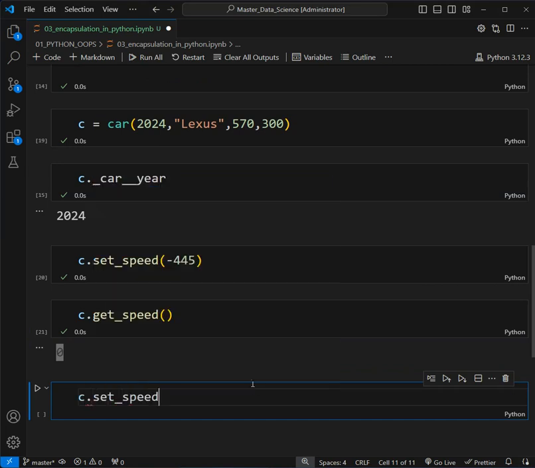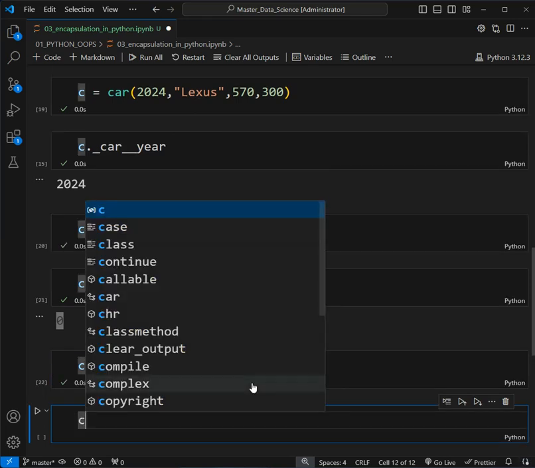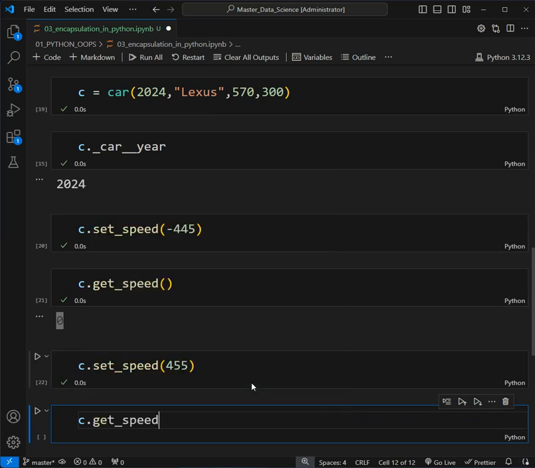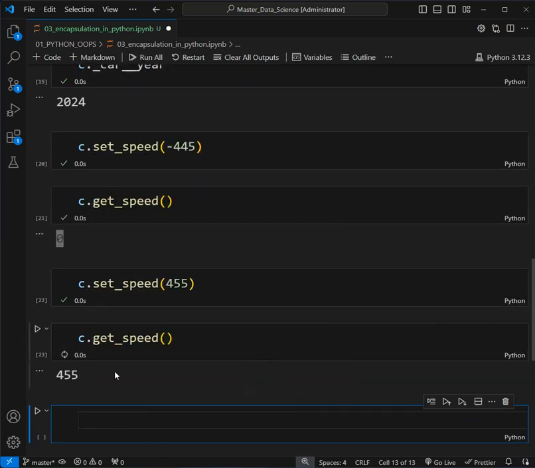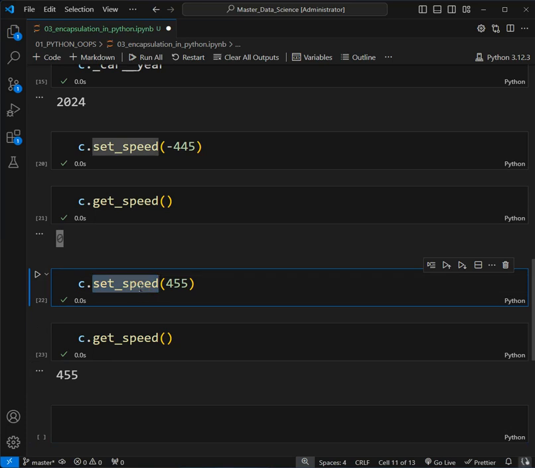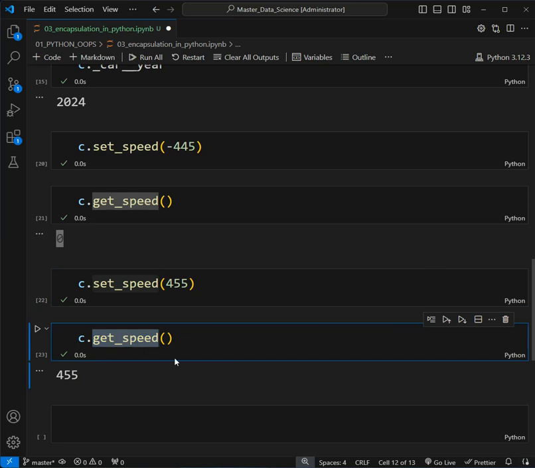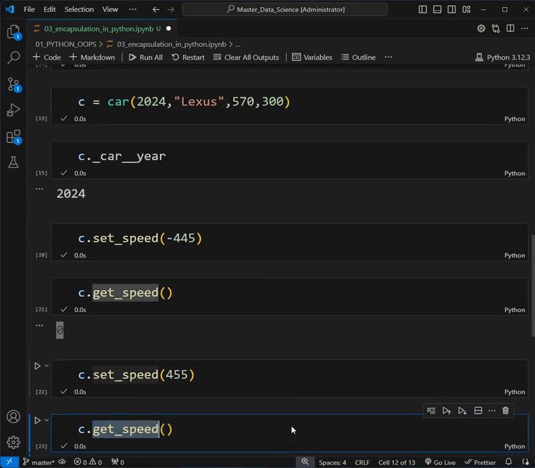I am setting the value for speed, and this time I am setting a positive value like 455. Now if we try to get it with c dot get_speed, we are getting our positive value. So basically here we have simply implemented encapsulation, where we hid the implementation of our functions. We just allowed the user specific functions through which we want him to get a modification. So this is a very basic scenario of encapsulation and how we can implement it.